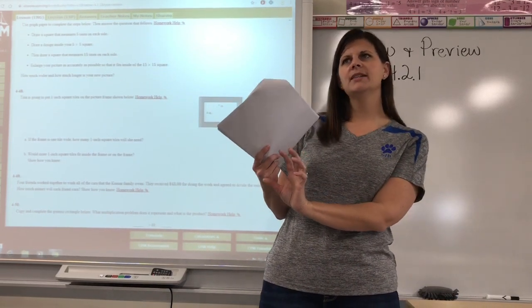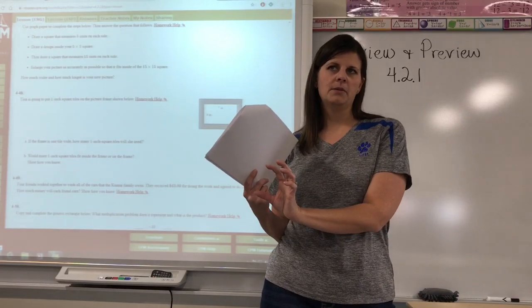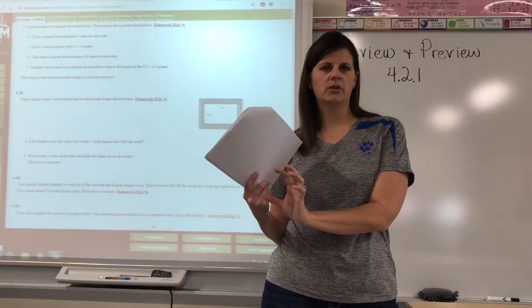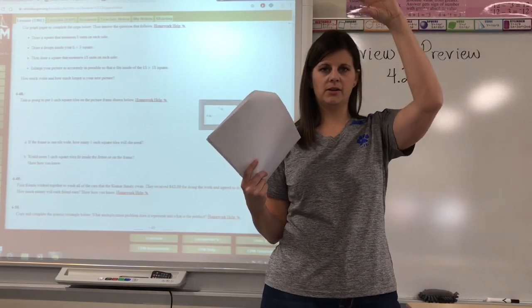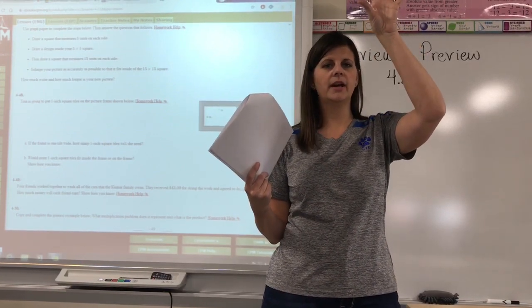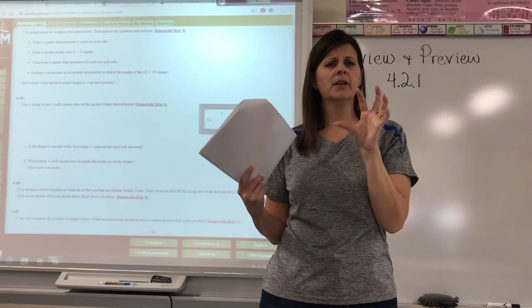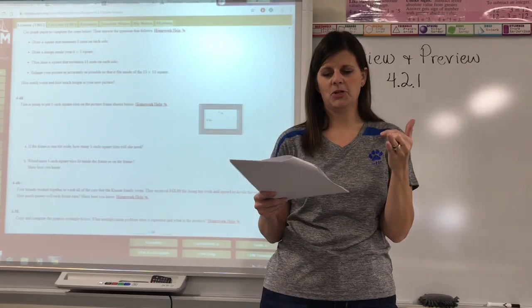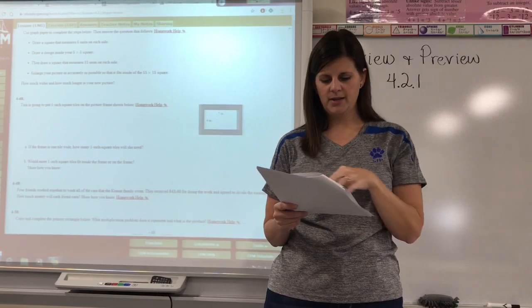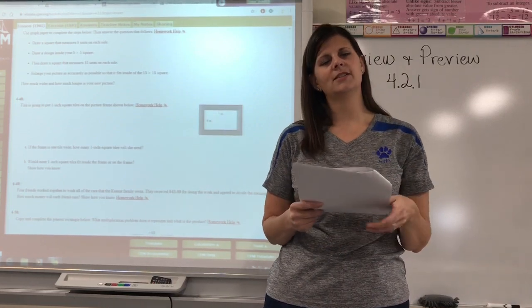Think about, how do I say that decimal appropriately? Maybe it's this many tenths, or this many hundredths, or this many thousandths. That's going to be what I put as my fraction up here at the top. Simplified if you'd like. And then, like we've talked about, don't forget that part in the middle. Show me the words or a picture of the portion. All four of those, A, B, C, and D, those are the directions that you will follow.